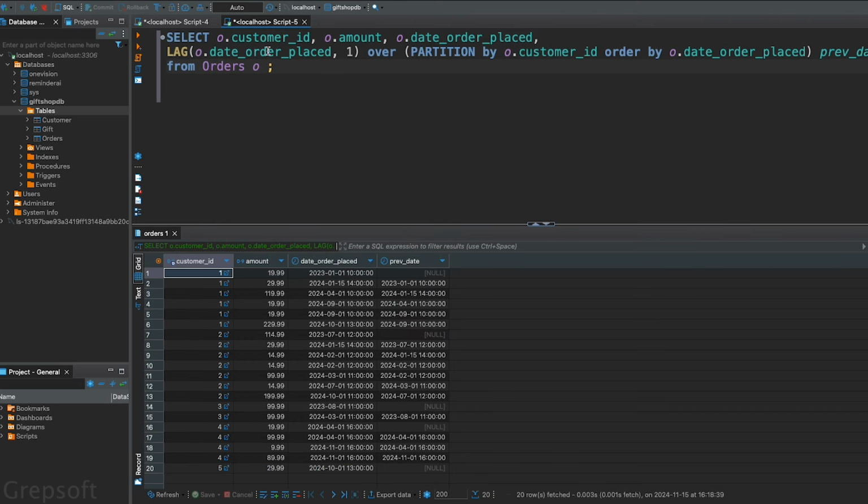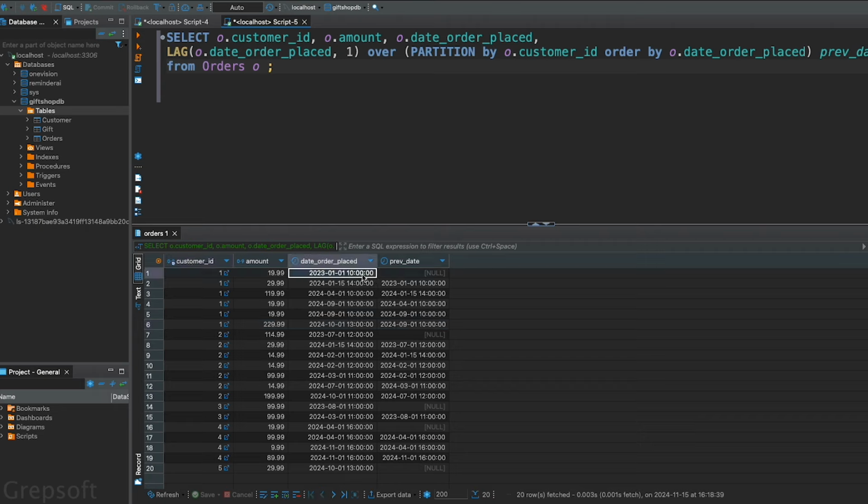As you can see, I'm having the customer ID because we're partitioning by the customer ID, and then I'm having the amount and then when the order was placed. So now what the lag is doing is actually listing the previous date that the order was placed. So what do I mean by that?